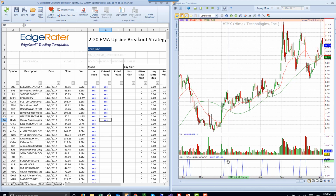Now it's useful to look at the charts here because you can take a look back at the history, and you can see whenever this blue line was at a 1 value, that's when it was part of this strategy. And so you can see the stocks that get stopped out a lot, and this appears to be one because it's always getting in and getting out, so it doesn't really behave well as far as this strategy is concerned with the levels and the parameters that are configured in.